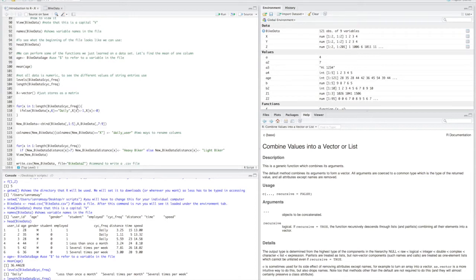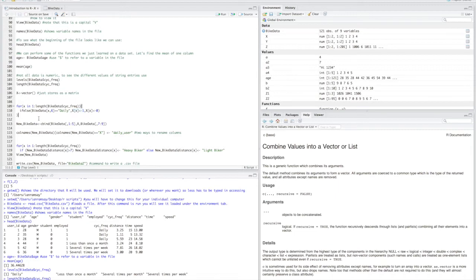Of course, if we wanted, we could hard code this as 121, but in general, in case you need to use a script for something else, it's just good to not hard code something. And then we're going to use the command if else. In this, the first entry is the condition. The second is do if true, and then do if false.